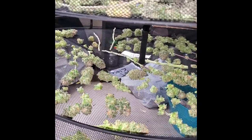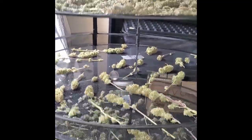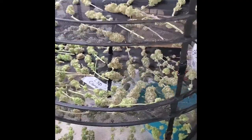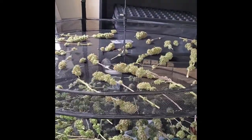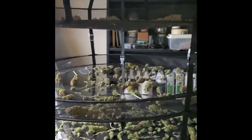This is 6 and 7. There's also an 8th plant on this level here. So, 2, 4, 5, 6, 7, 8. That's what I got.